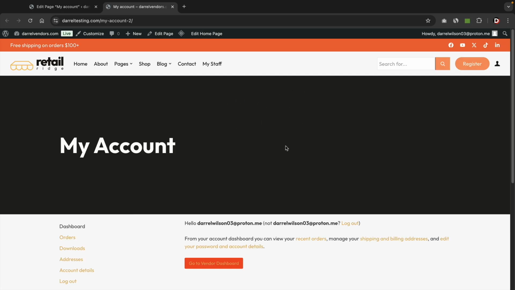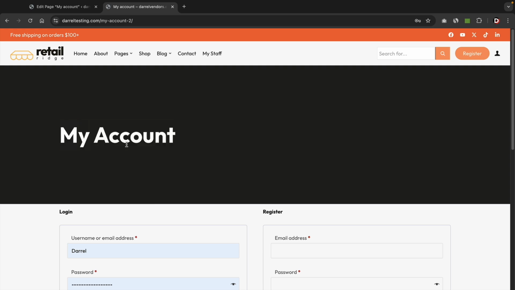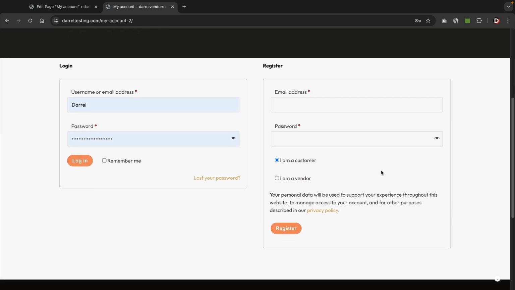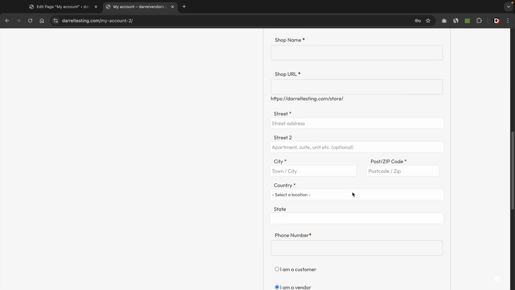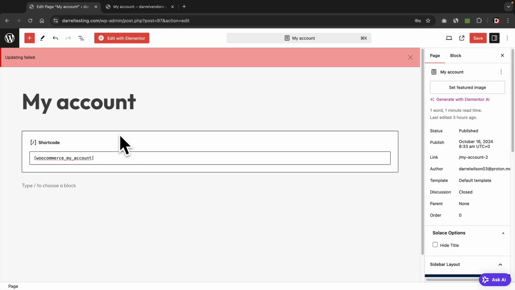So right here, you'll see that we have this page, but I wanna log out of WordPress right now. So I'll click on Log Out, and here you'll see that they have the My Account section. Now on the My Account page, you'll see that the users can log in right here to the left side, or they can register and make an account. Now your customers can also register as a basic customer, and they can also click on I am a vendor right here, and this will allow users to register as vendors on your store. So wherever you place that shortcode, that's gonna be your sign up form for vendors.